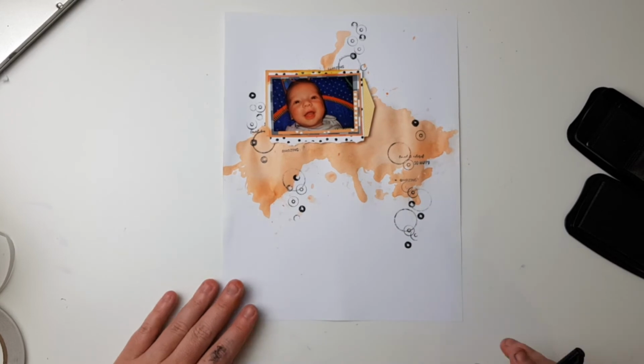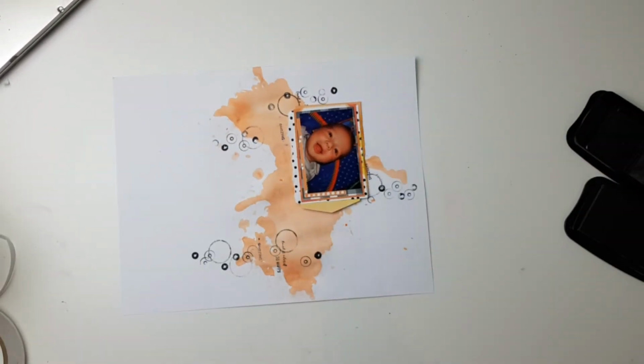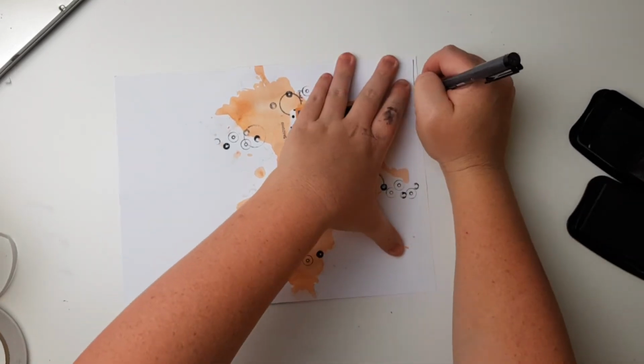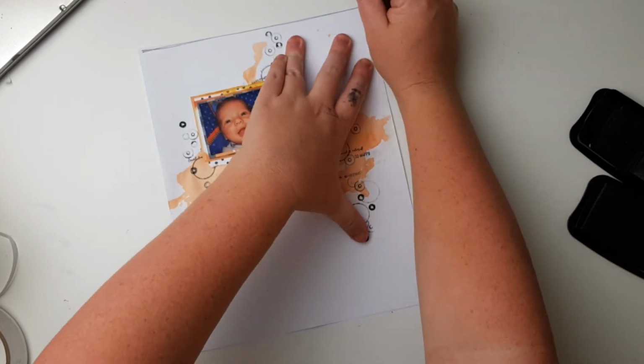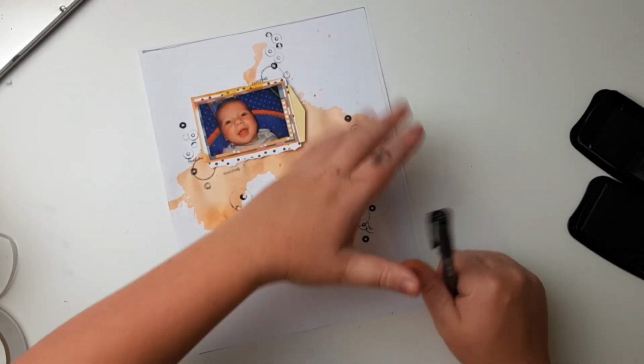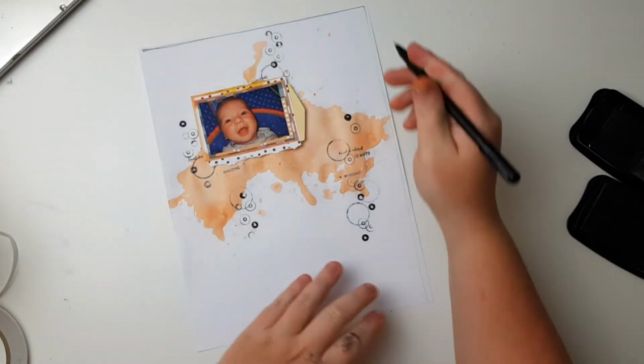When you look over the page, you're like, oh, there's big ones and little ones and medium ones, and that one's got something in the middle of it and whatnot. So it just adds to the interest without being too different that it stands out. So just using the pen to do a doodly border. That one wasn't working very well, so swap it out.